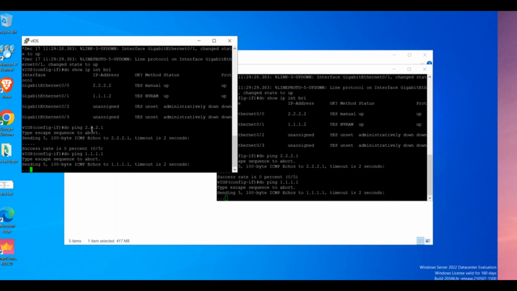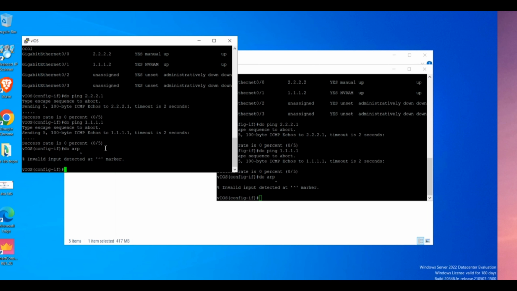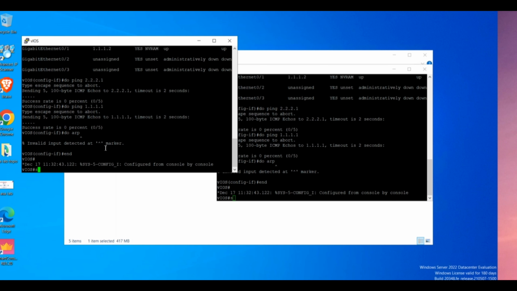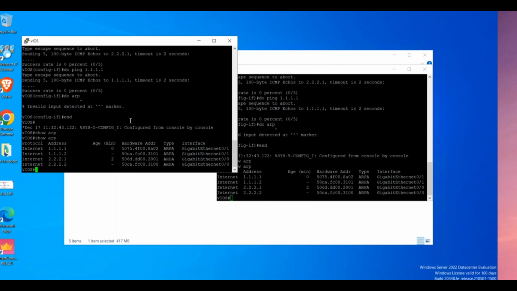Let's do this. Just exit or end from this and check something like show ARP. I just want to see what entries we have now.